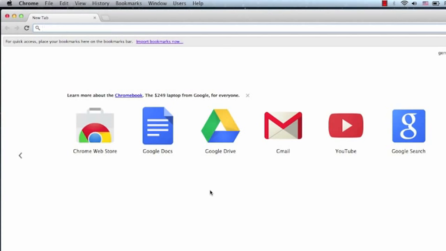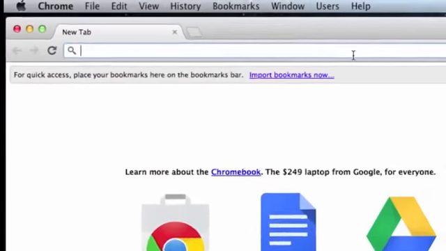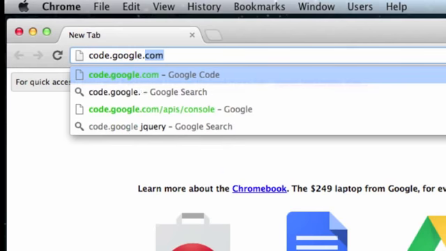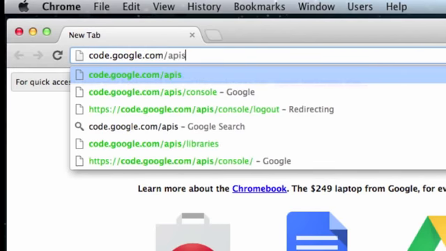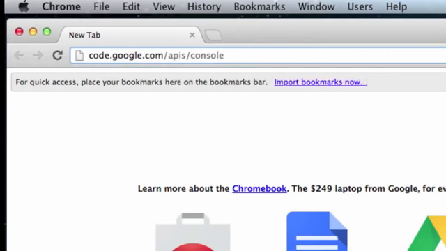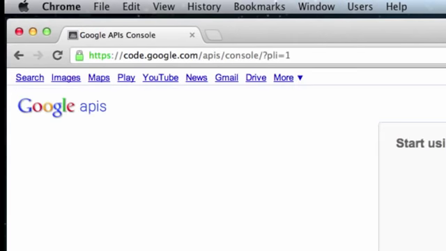In this segment, we'll be talking about how to obtain a developer key to make YouTube API calls and run the sample code. To do this, we'll need a registered Google account. The first thing we want to do is browse to the Google API console. We can find this at code.google.com/apis/console, or we can just search for Google API console in our favorite search engine.